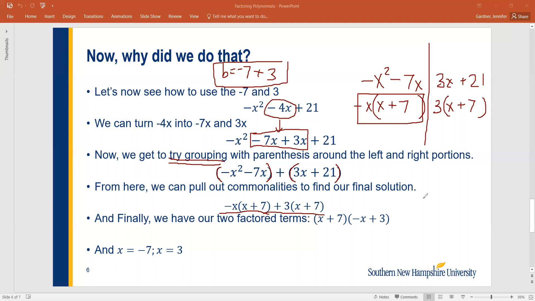And that gives us our final two factored terms for the polynomial. The first term is inside of the parentheses, x plus 7. The second term is what's left over outside of the parentheses. And that was a negative x that we pulled out and a positive 3, negative x plus 3. So looking at this, we have x plus 7 and negative x plus 3. And that is our factored polynomial.